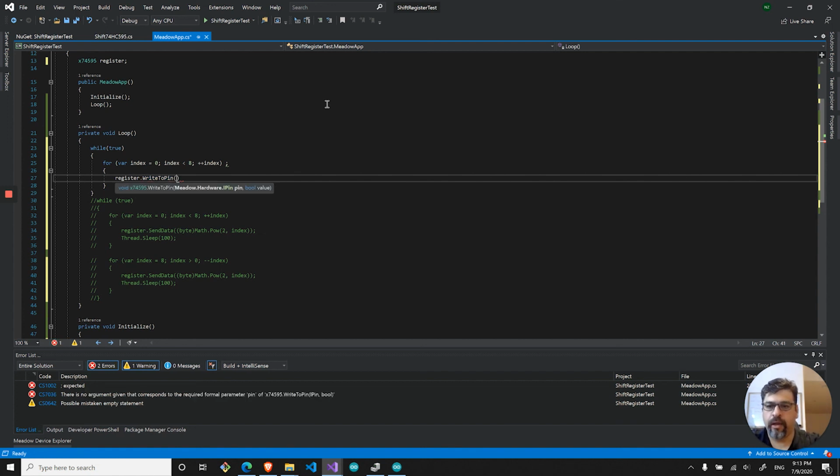It's requiring a pin, so we'll take register dot pins, and we'll do all pins. Now this is giving me a list, so I can do the list of index. And what is the value? The value is true, right? So we want it high.